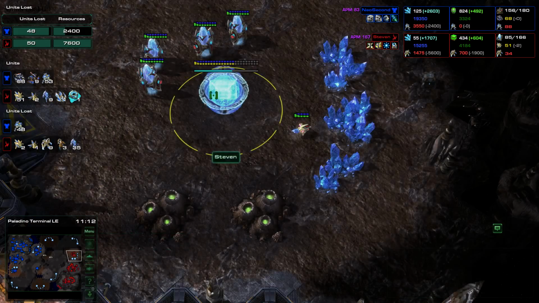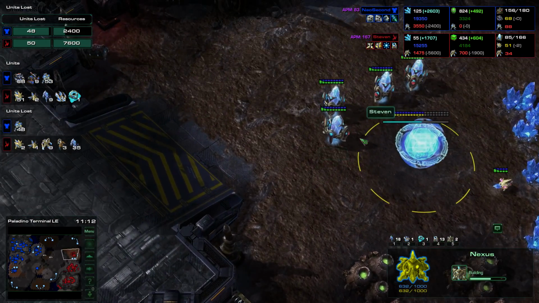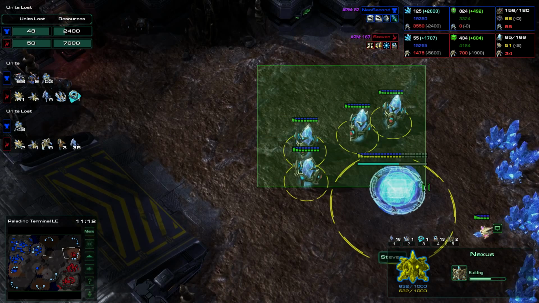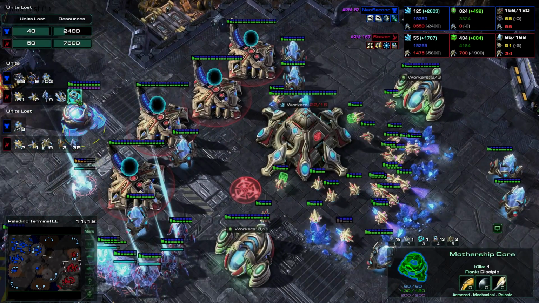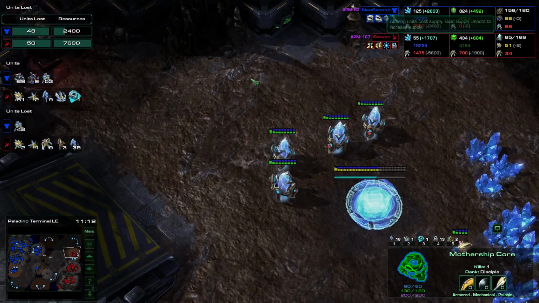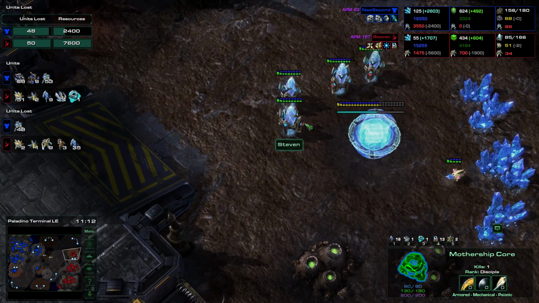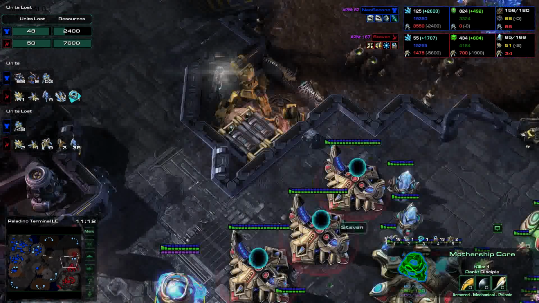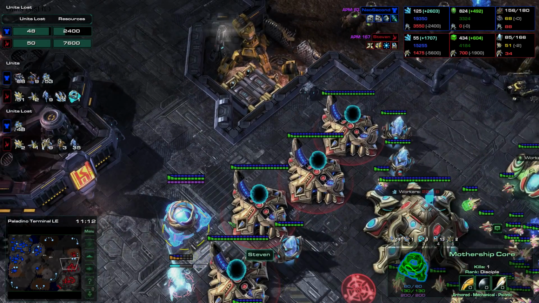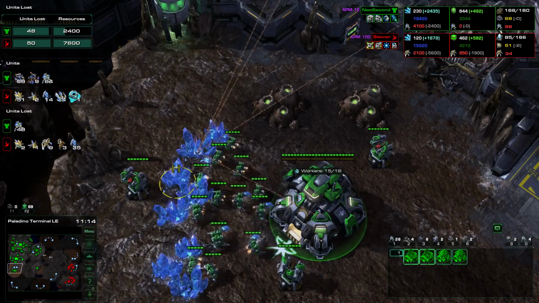If I scouted this nexus and this pylons, since here is no mothership core and no cannons and no army, I could try to snipe these pylons before they are even built. So let's take a look where his mothership core is here. If I engage this now, perhaps he can move over with his mothership core and do photon overcharge, but then I could punish this mistake if only his mothership core would fly here. I could try to place 4-6 marines here and kill this mothership core, but therefore I should have scouted the front and I should have known that this mothership core is here. As you can see, scouting is very, very difficult.